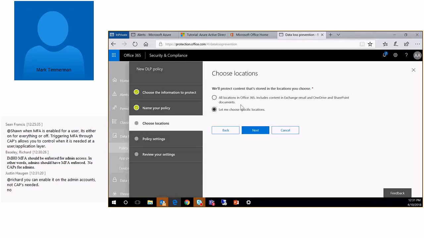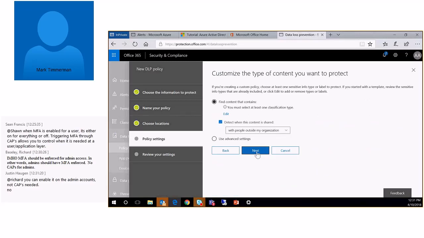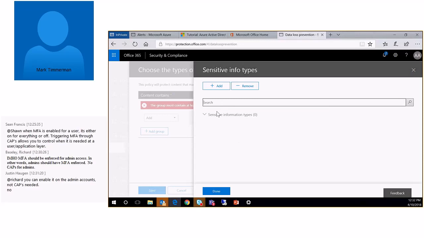So if I choose specific locations, it provides me what I want to protect and scope. And then my classification types, similar to the sensitive info types that we were looking at.